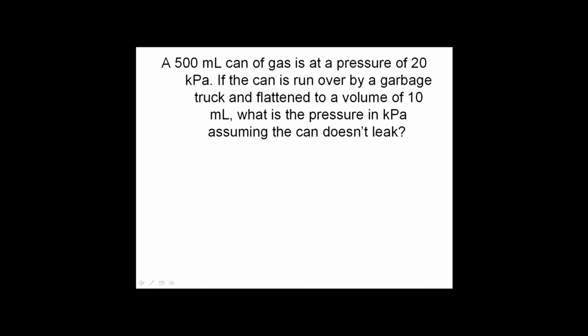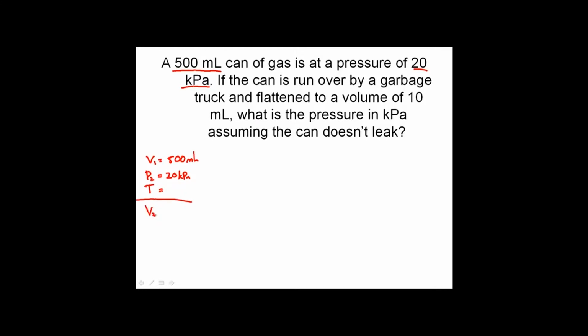Okay, so let's check this out. You want to pull out the key information here. I have 500 milliliters at 20 kPa. Okay, so let's write down the givens. Volume 1 is going to be 500 mL. And the first pressure that volume is at is going to be 20 kPa. Now, you're going to notice that temperature has not been expressed. Okay, we're just going to keep that as an aside there. That's my first volume, pressure, and temperature.